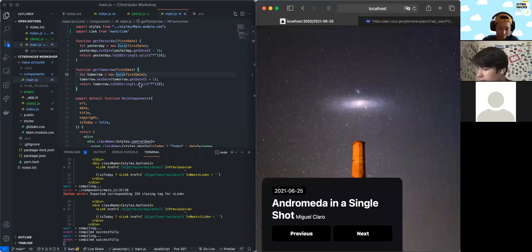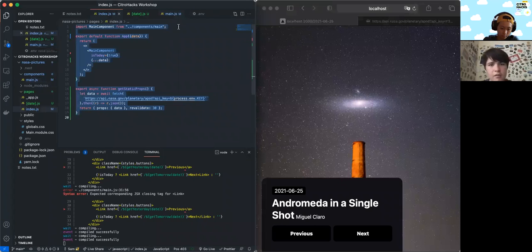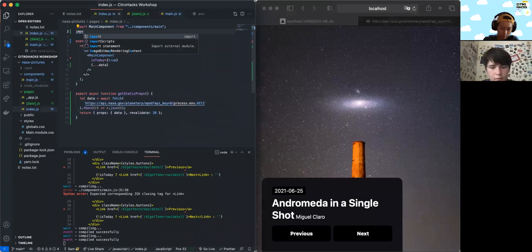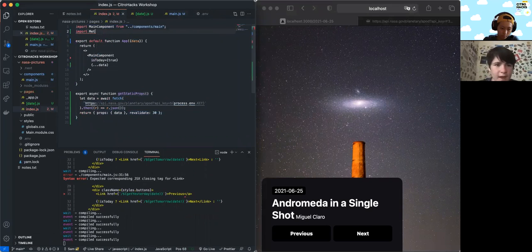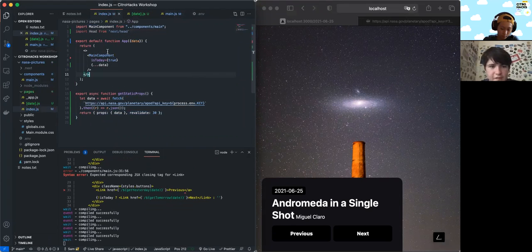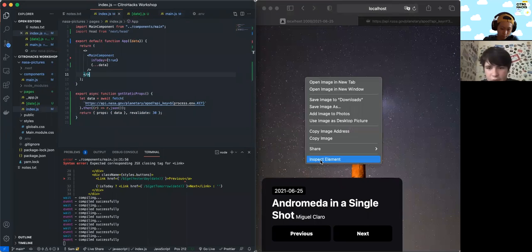Awesome. So now we want to have nicer meta tags than these ugly titles that we have here. So we're going to head up to index.js and import Head from next/head. What that does is it allows us to edit what we put in the head of the document.